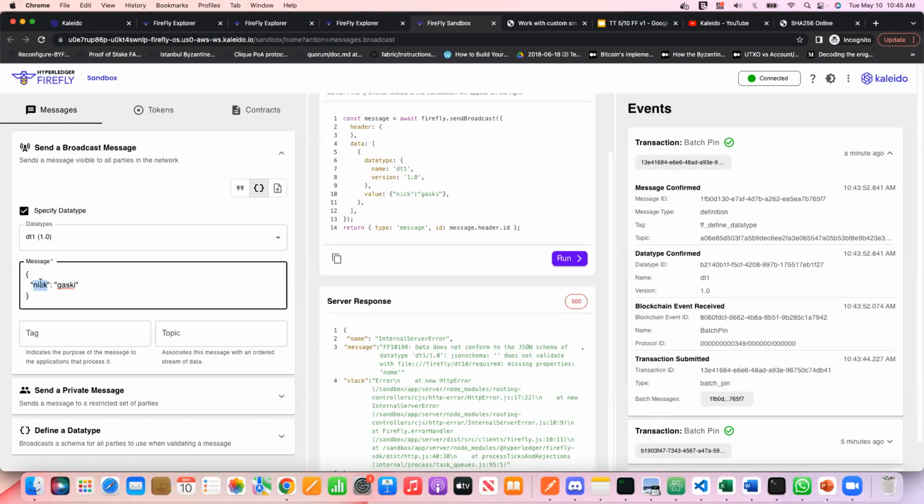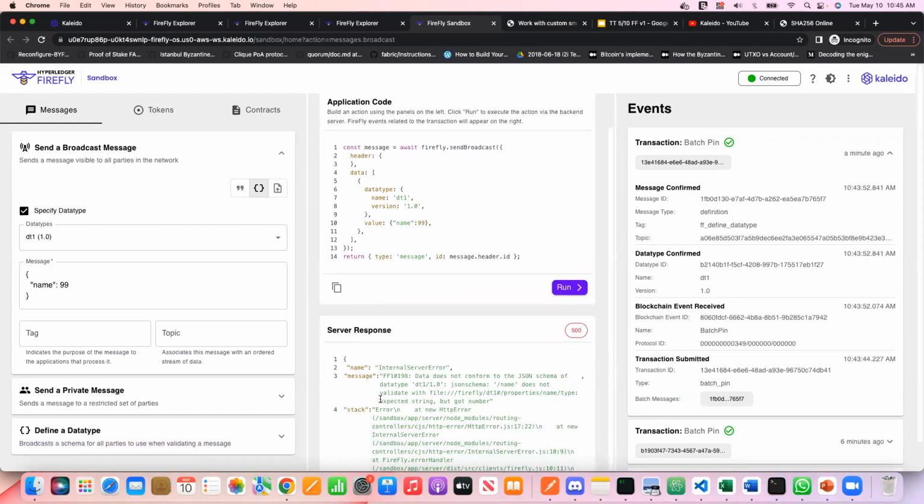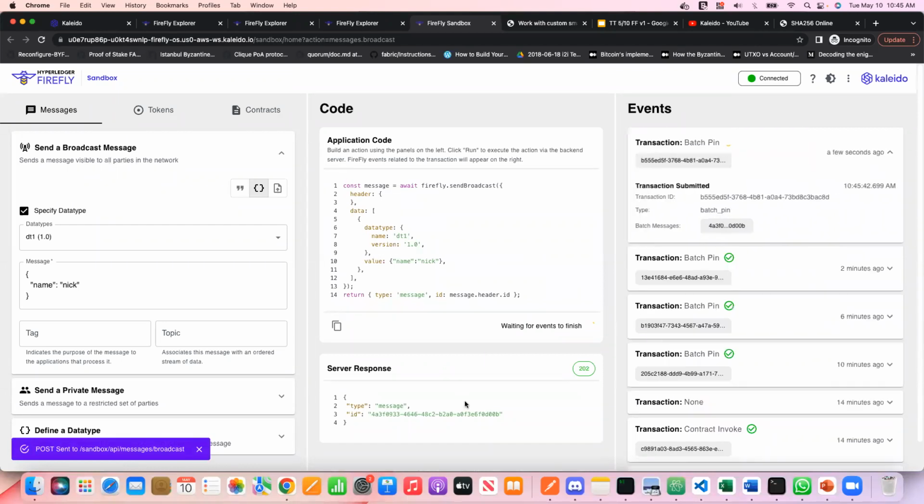And so if we give it the name key right here, and then say, instead of a string, let's just give it an integer right here, we should see another 500. And now it's saying, hey, I expected a string, but you gave me a number. Why don't you conform to this data type schema that you defined? So finally, I'll play nicely, and we'll just say, name is Nick right here. Now we've left name as the key, and we've provided a string with quotes. And now the server says, thank you, finally, here's a 202, you're off to the races.